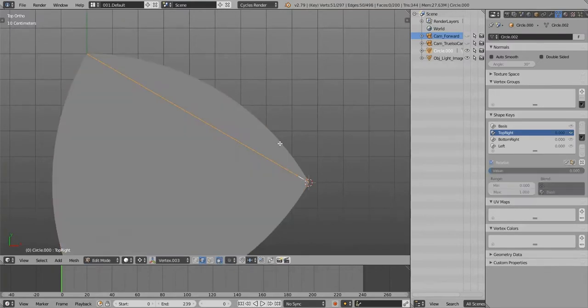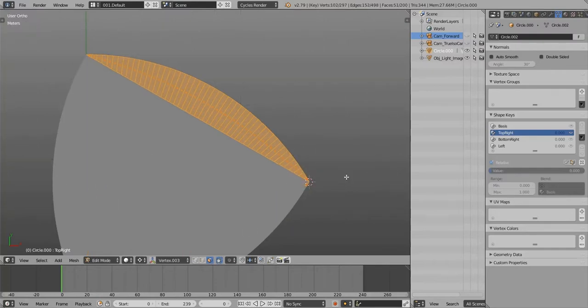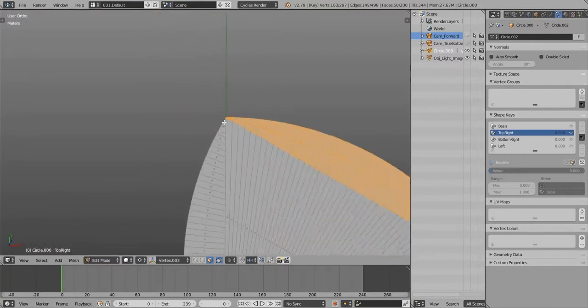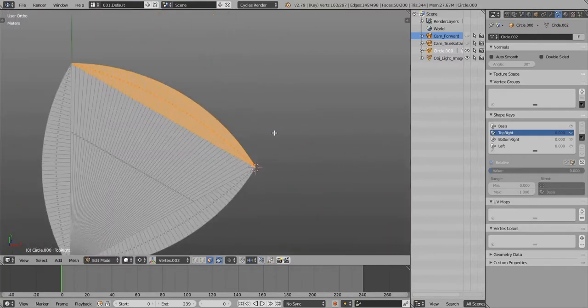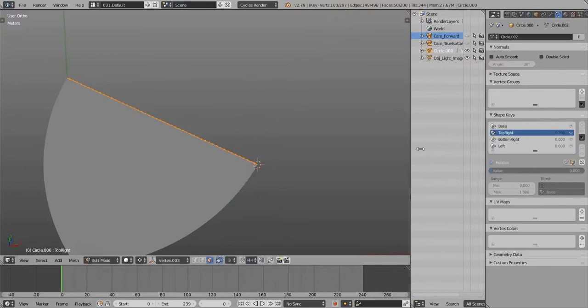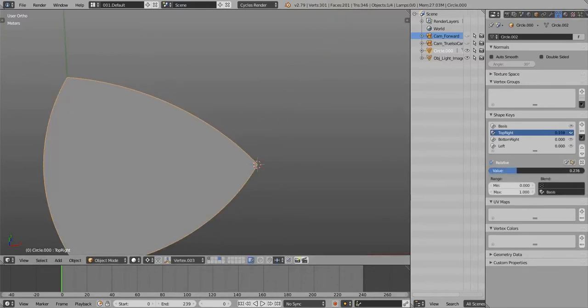So let's select all of that. Like that. Get rid of those ones. And I will get rid of that one. Just double check. Yeah, we're good. And then SXX. Yeah, that's good. SYY. There we go. 0, enter. And so now we have a shape key which can flatten that out.